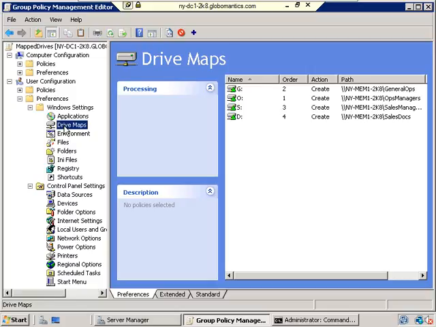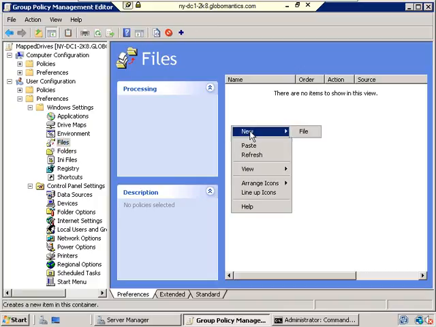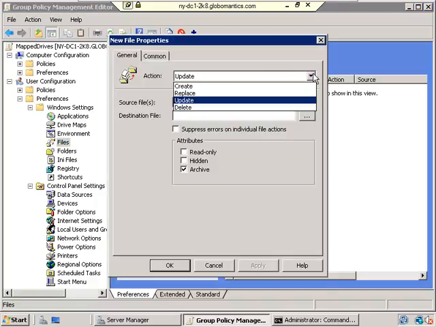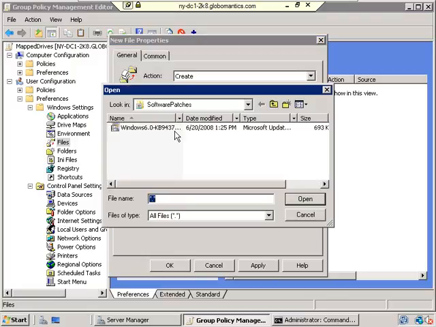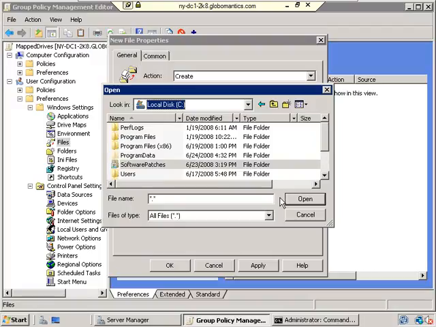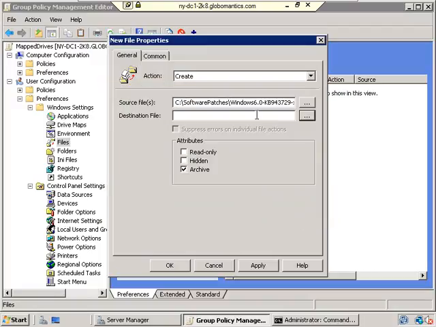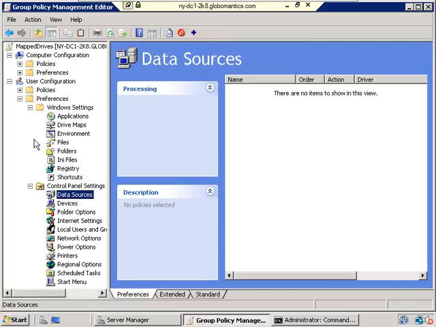And just so you know, there's a lot of other really cool stuff that they can do here too. We can put files on every single machine. It's really easy to do. We can create a new file. We can specify a source file, whatever it happens to be, and then I can decide where it's going to go live. I could say, okay, well, this guy is going to go live on the C drive on every single machine. I can create specific folders, registry entries, shortcuts onto the desktop. There's just a massive amount of stuff that we can do here.